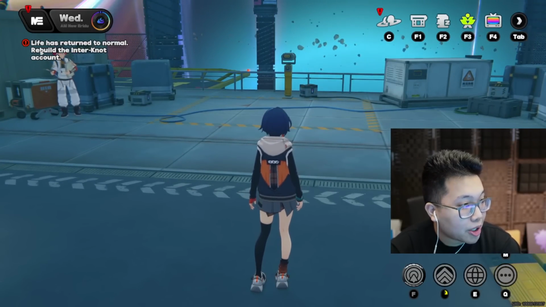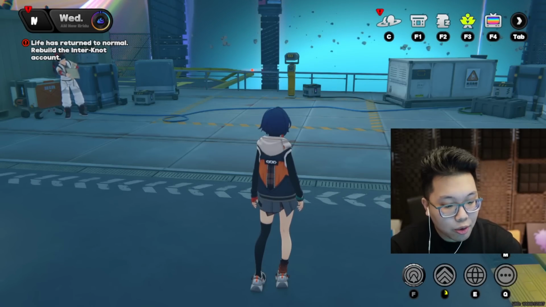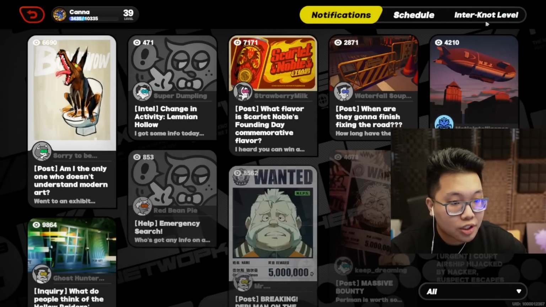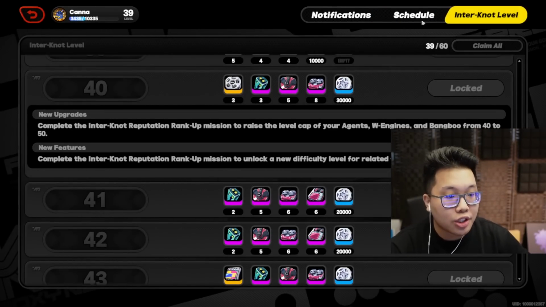Currently, at the top left of my screen, it says "Life has returned to normal, rebuild the Inter-Knot account," and this might sound like the goofy intro to a quest, but no, there's actually just nothing else available. If you take a look at all the notifications, the schedules, everything that is currently here are either spoilers, so I apologize for this in advance, or they're side quests and there's nothing else to look at.